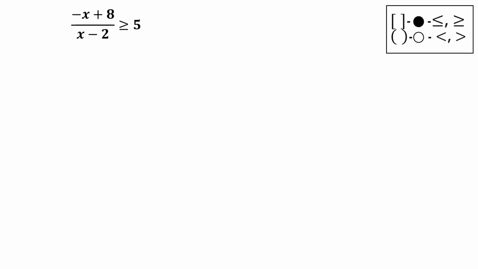Now, let's take the last example in solving rational inequality. So here's negative x plus 8 all over x minus 2 is greater than or equal to 5. Now, the goal here for the first step is dapat 0 yung isang side and the other side naman is expressed as a single rational expression. But in this case, dito sa first, 5 pa ang right side niya. So, nilipat ko yung 5. So, magiging dito, minus 5 na siya.